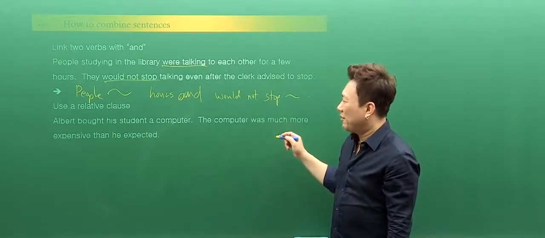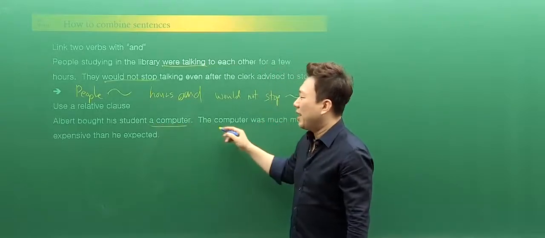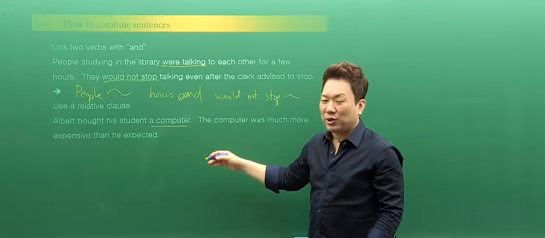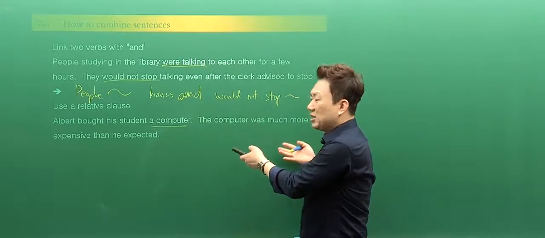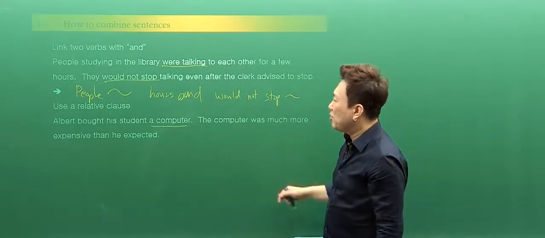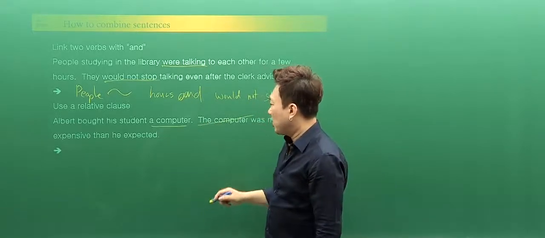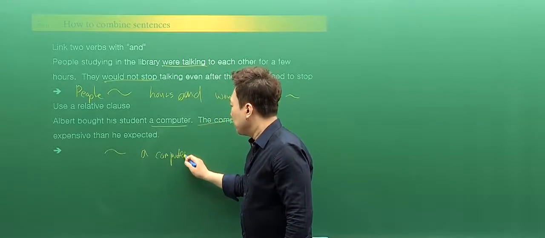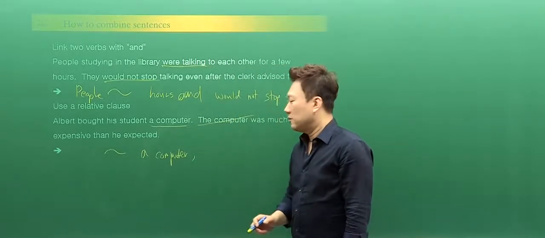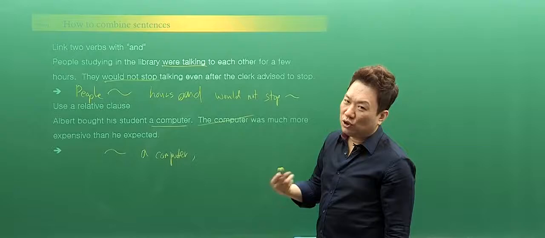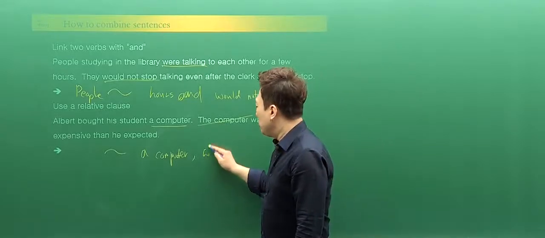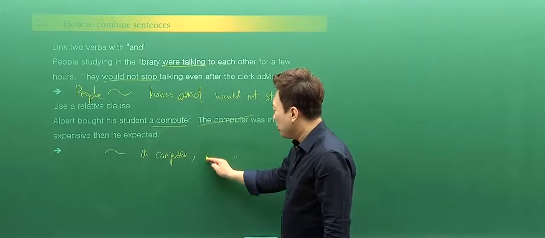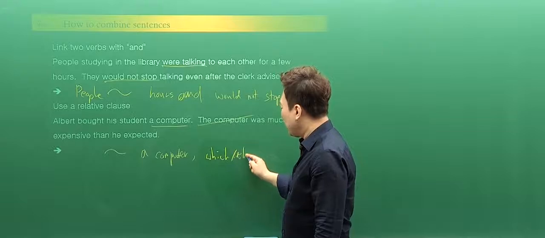So the computer is explained, right? So we have one noun here, and the second sentence simply explains the noun previously mentioned, right? So the role of the second sentence is to describe and modify. So we may use this one to change this one like this, okay? So blah blah, a computer. Since this is the what? Yes, the thing. So you cannot use the who or whom, right? Simply which or that, right?